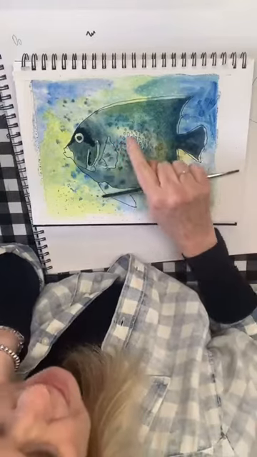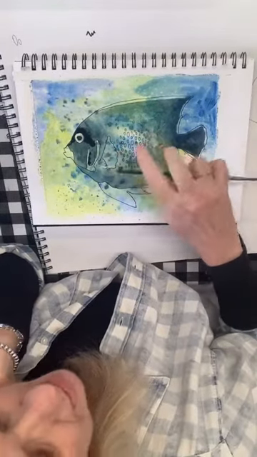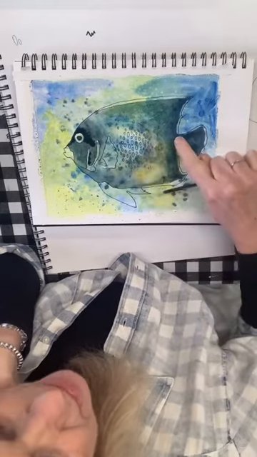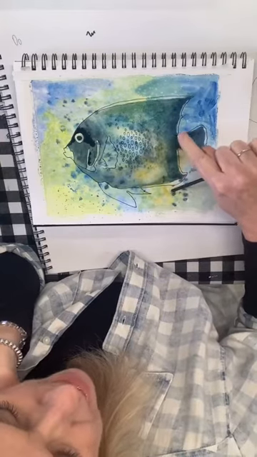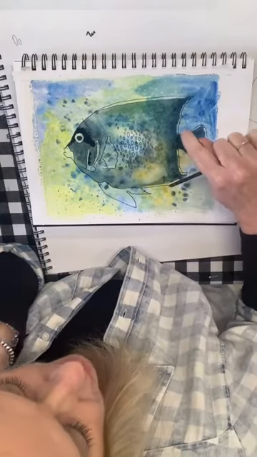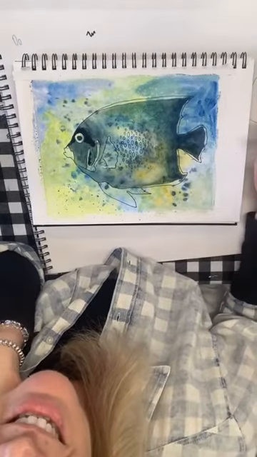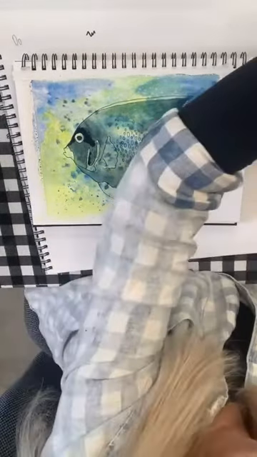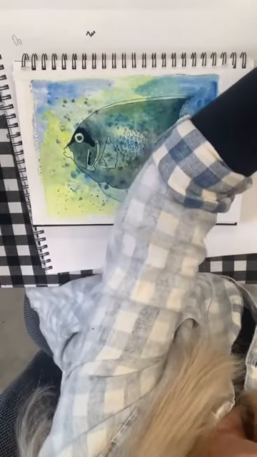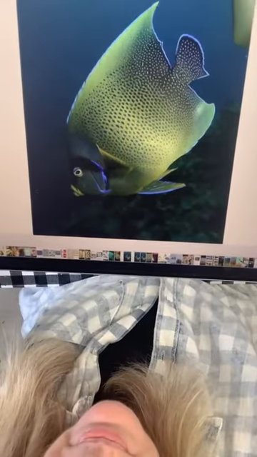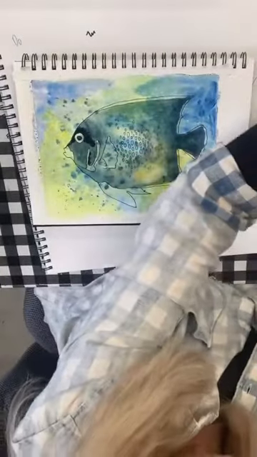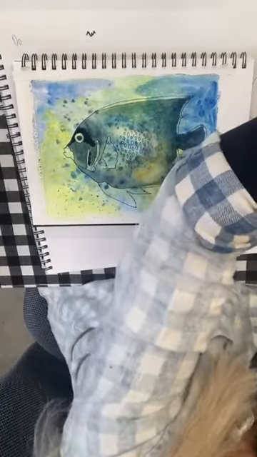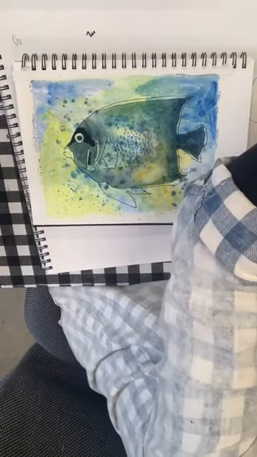So the fish goes from being a yellow green body with dark blue dots to a really dark, almost black, greenish blue body with yellow green dots on top. Here's the reference right here. Let me show you in case you haven't seen it. That's what it looks like. That is a really cool looking fish, I think. The only bad part about the reference is that the fish is pointing downward like that, but still usable.